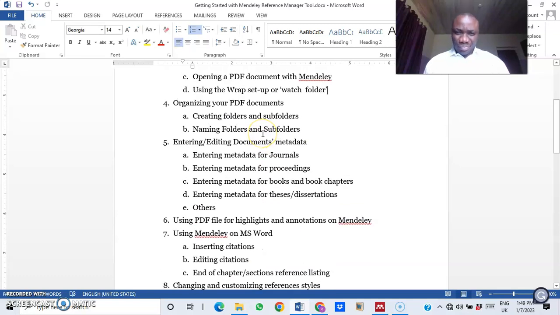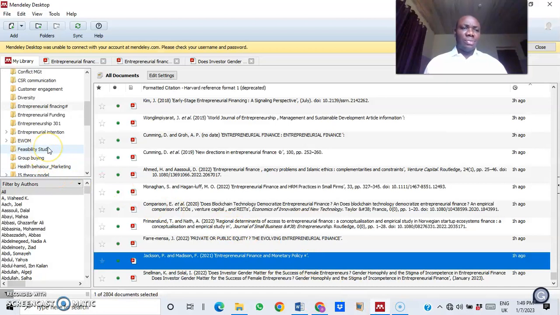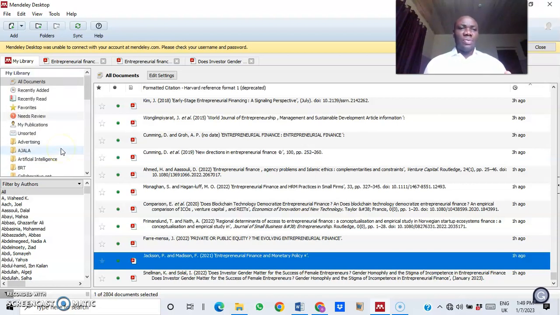So quickly, again, I want to repeat the tutorials on creating folders. I did it the last time, but for the benefit of some of us who might not understand what I did, I'm going to carefully go through the process again so that you understand how to do that.